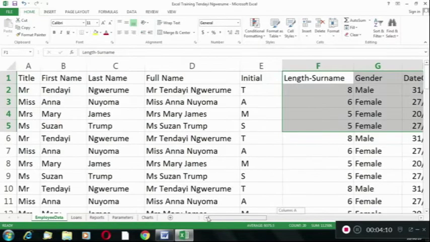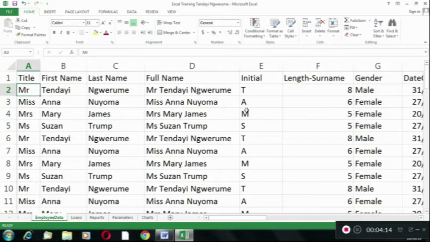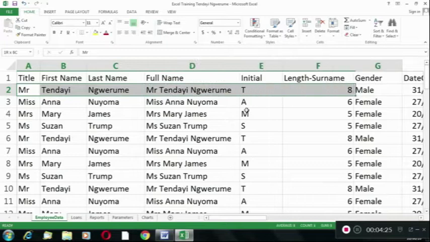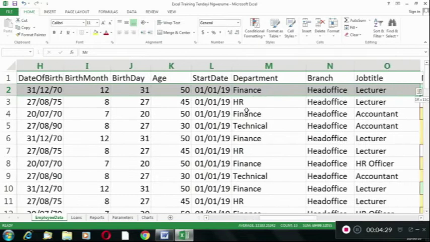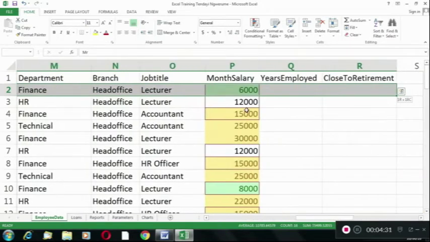So you need to make sure that you are on the extreme left. So I put my cursor there, then I hold my shift key down. I will not leave it until I'm done. Then I press my right arrow key once at a time until I get to the end of my information.